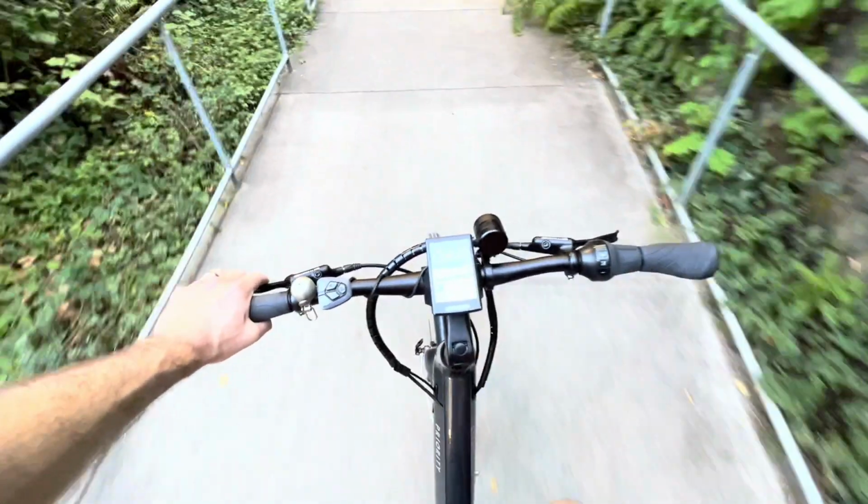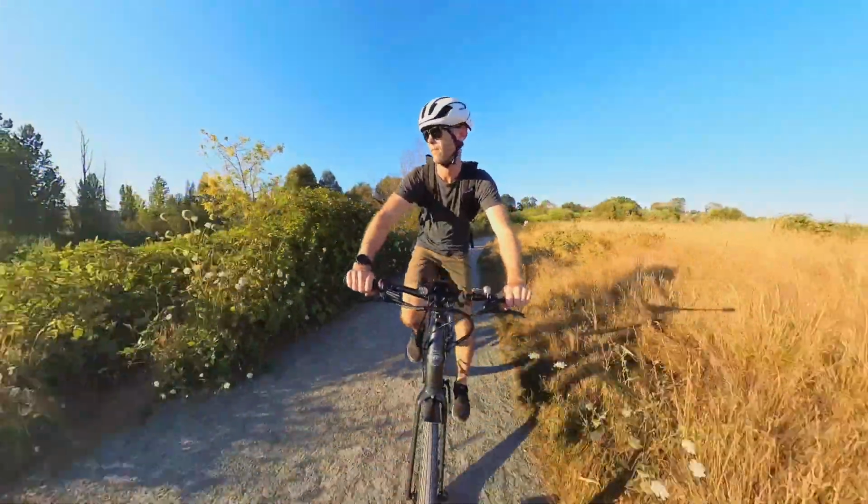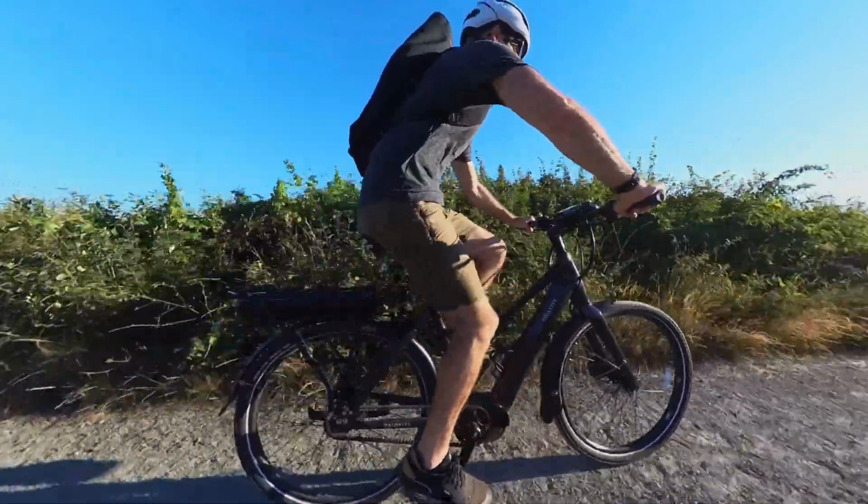Another thing I like about the Current is how well it handles. It's super responsive and agile. It's great on pavement or gravel trails. I rode it 215 miles in 2 days and found it super comfortable to ride. You are in a slightly more aggressive riding position than, say, a beach cruiser type e-bike. The position still feels natural, and I don't feel like I'm riding too aggressive, like too far forward. Like, say, when I've ridden the Ride1Up Roadster or Wing Freedom e-bikes, where you're in a much more lean-forward, aggressive posture.